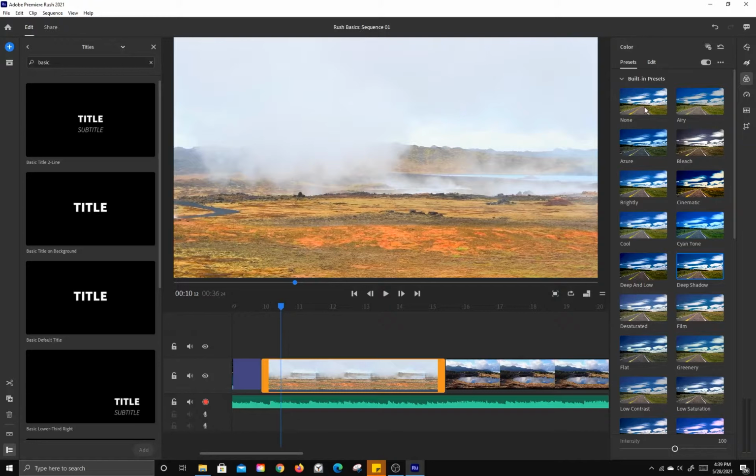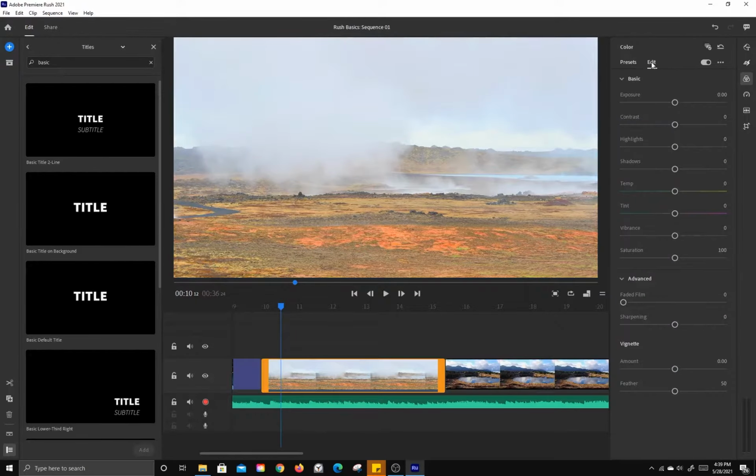And then if you find one and you want to tweak a little bit more, you can go into edit, or if you want to do it completely on your own, you go ahead and hit none, and you can go into the edit section right here. It's going to give you some basic controls over the exposure and the colors and all that kind of stuff. So for example, the exposure is going to let you change the overall amount of light in the image. So maybe you want to just bring that up just a bit.